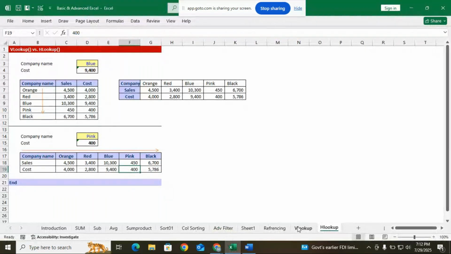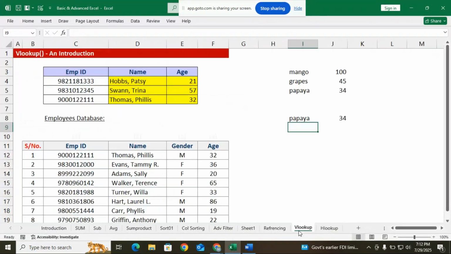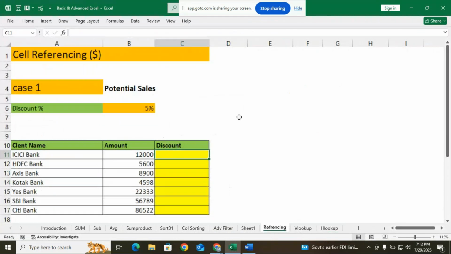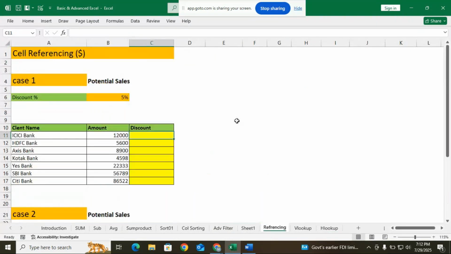So you have the sheet here, right? That's cell referencing.